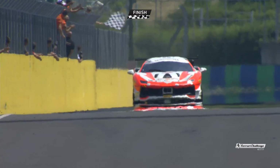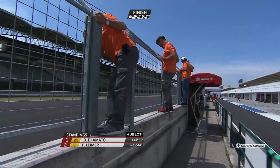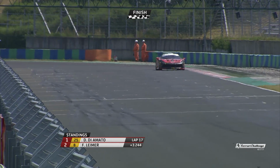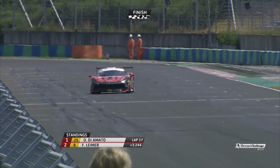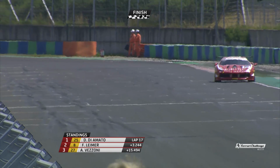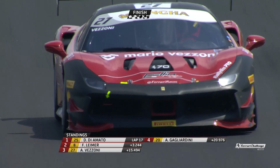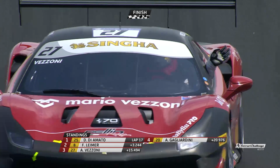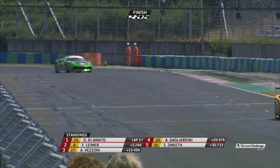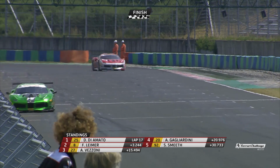Fabio Lima has chased for all his worth and has got ever closer, but he finishes P2 for Octane 126, and Alessandro Vezzoni, who's out on his own, here he comes then, and he will take P3 in the pro category. There's Alessandro Vezzoni. Next up it's Andrea Gagliardini then, before we should see the all-yellow car of Sam Smith to take P5. It will be Philip Barron that takes P6. Sure enough, there is Sam Smith. Philip Barron, who pushed the car so hard in the early stages of the race, that's probably cost him the pace towards the end of the race.